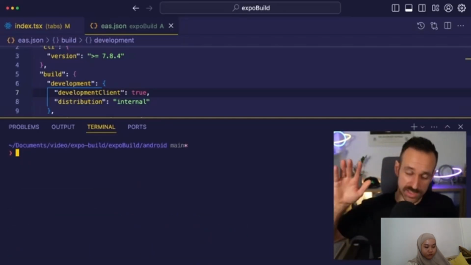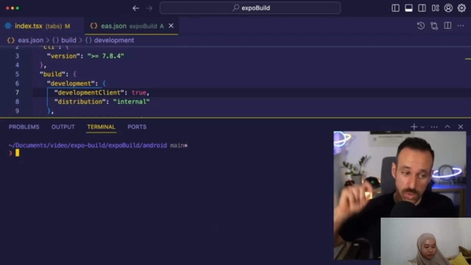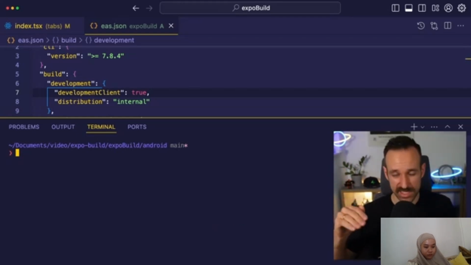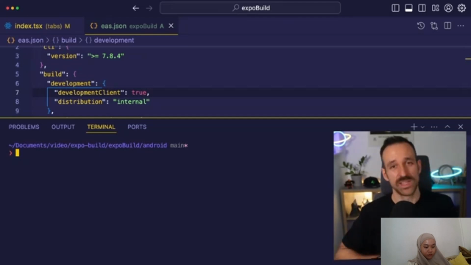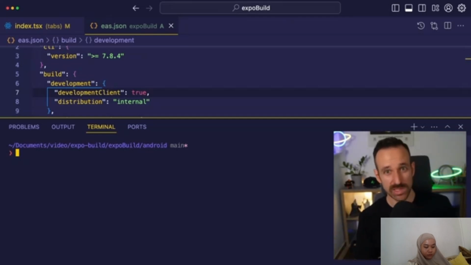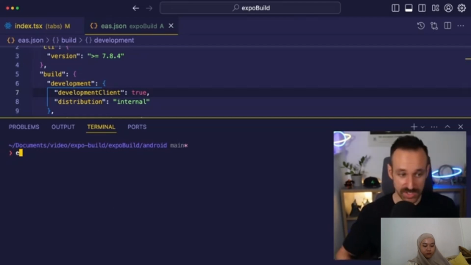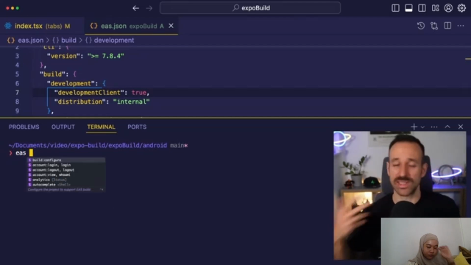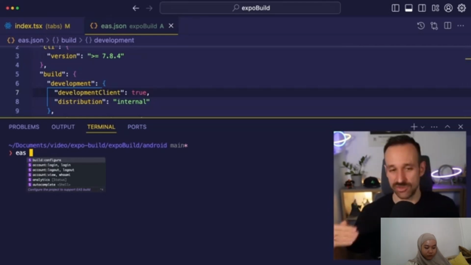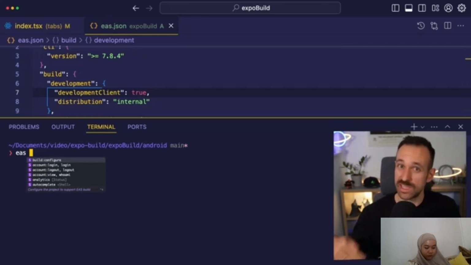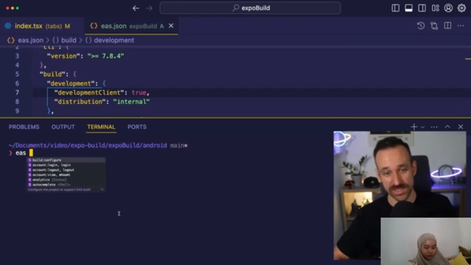Now, okay, my cloud build is running. We're gonna check it out once it is finished. What we can do as well is use the settings from EAS, but do a local build. The idea here is that if you do a local build with EAS, you can basically test how your app would be built on the Expo EAS servers. On top of that, it builds your application, you get a nice output of that. So it is a bit easier if you have a free account, then you can still do this locally. Again, coming back to what I said earlier, if you want to build for iOS, you need a Mac. You can't do an EAS local build for iOS on Windows.